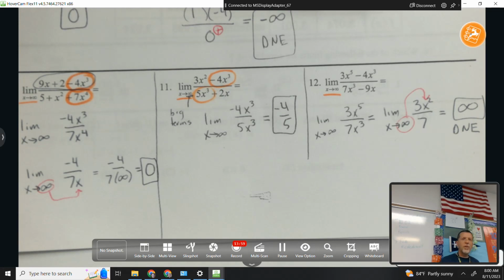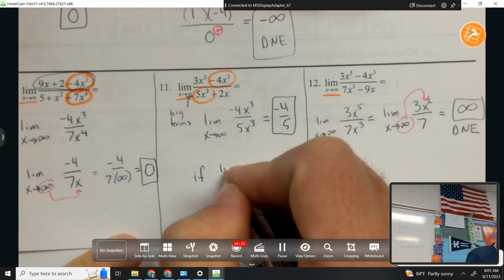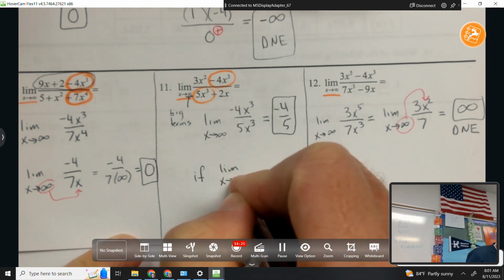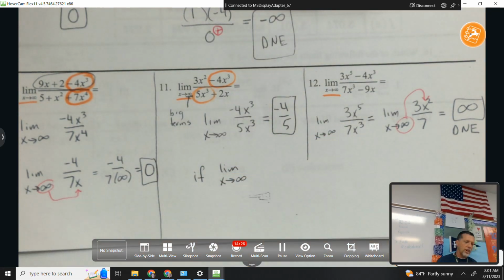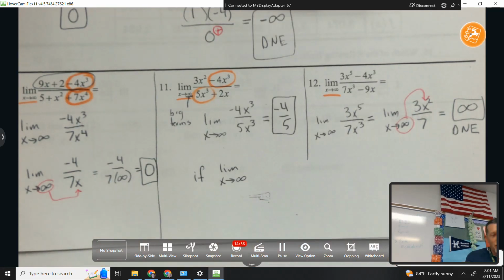All right, don't turn the page yet, because I hesitate to even show the shortcut, because people use the shortcut in the wrong place, when it would have just been easier to think through the process. Like every calculus student knows this shortcut, so I'm going to show it, but I hesitate because people use it in the wrong spot. So let me put the condition on it. If you have a limit as x goes to infinity. So you cannot use this shortcut if you have one of the other limits. But if x is going to infinity, then here's the shortcut. It's so fun, that's why we share it.